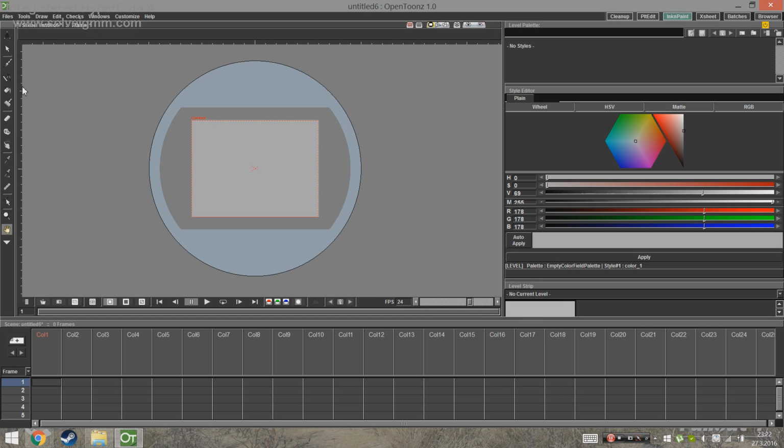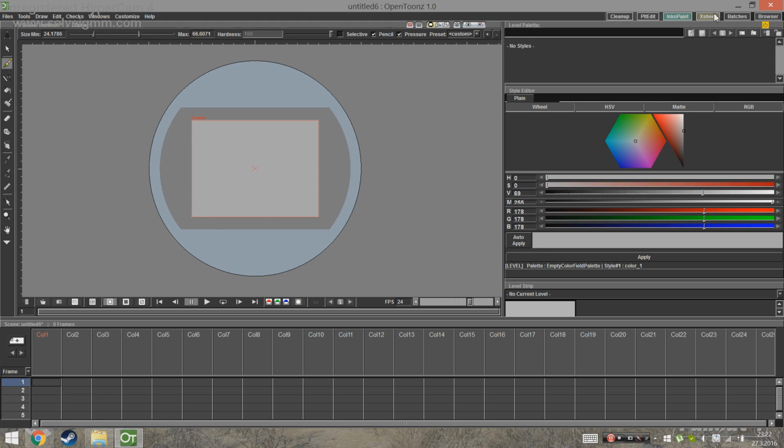Like this, it will be on the side instead of being in the middle, because for some reason you can't move the box if you choose it from Windows. Now if you select the pencil tool, you also have sliders for the size instead of just values. Also, if you have no idea what I'm talking about, go to my last tutorial. There's going to be a link at the end of this video as well as in the description.